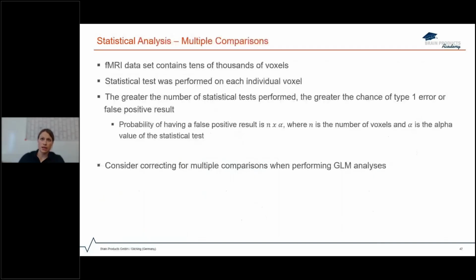Now, note that we have performed the statistical test for each individual voxel. And within a given fMRI data set, we have tens of thousands of voxels. So we need to consider that the greater the number of statistical tests we have performed, the greater the chance that we are committing a type 1 error, or have false positive results. For example, if I had an alpha value of 0.05, the number of false positives we would have for 10,000 voxels would be 500 voxels, and that could be a significantly large region. So we may want to consider correcting for multiple comparisons when performing our GLM analysis, and we particularly should consider this if we then want to use the fMRI data to make some kind of informed decision in our EEG source analyses later, as we wouldn't want to accidentally constrain our EEG sources, for example, on a false positive.